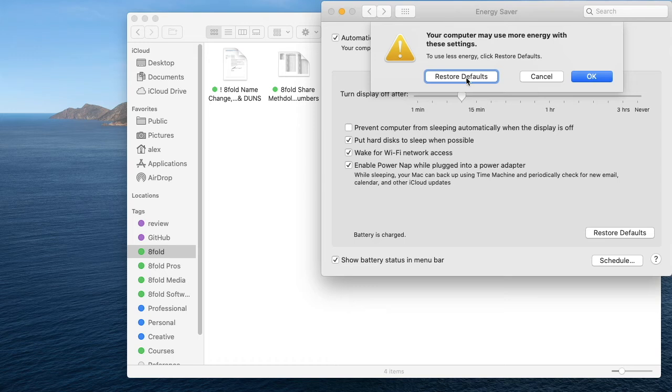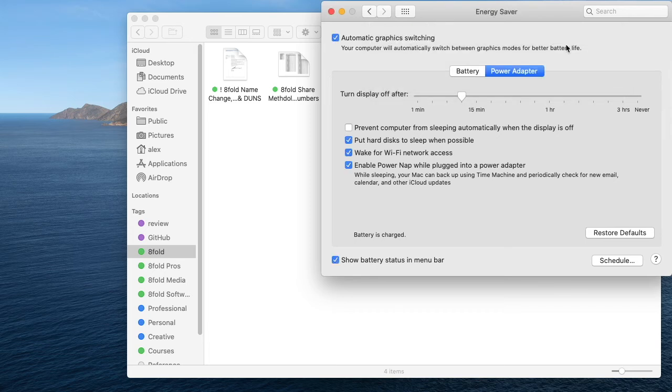And so this is a good time to explain that keyboard focus thing. So may use more energy, blah, blah, blah. If I hit the space bar, the button that has the focus is going to be the one that gets pressed, right? And so if I wanted to cancel this, I could actually tab to change focus and then hit the space bar. Now, with the way that UI works in macOS, you'll have a primary action, and that primary action is tied to the enter key. So if I hit enter, then we'll basically accept the changes and the warning and dismiss it. You can also change focus and use the space bar if you want to, but we'll hit enter.